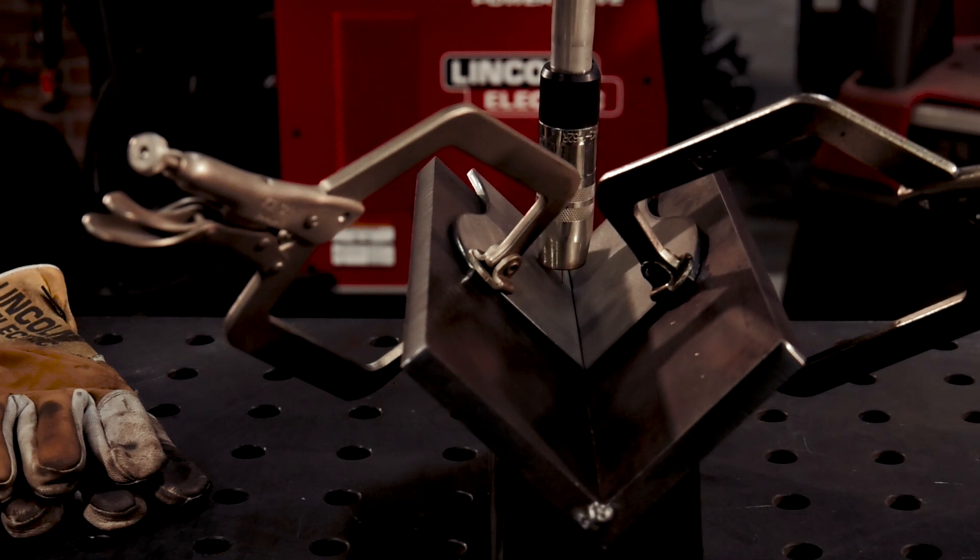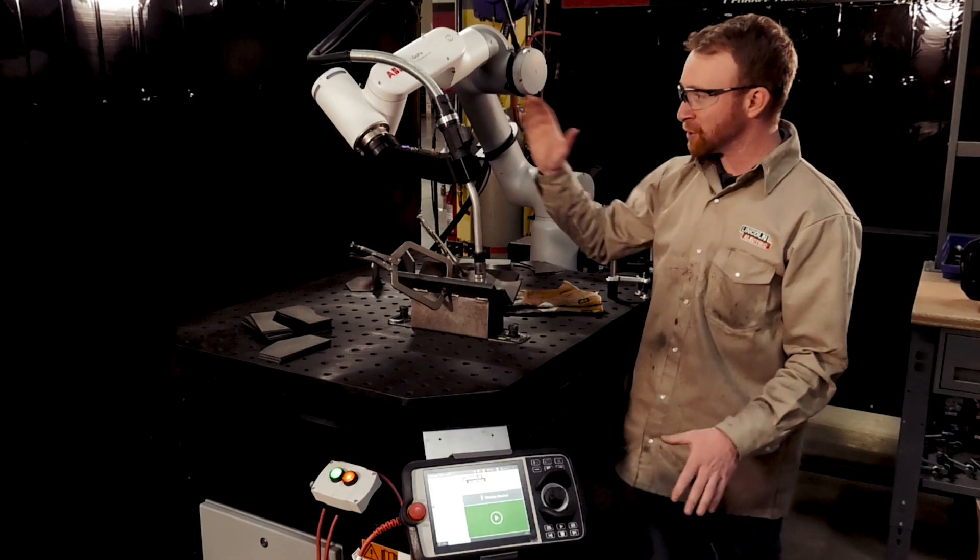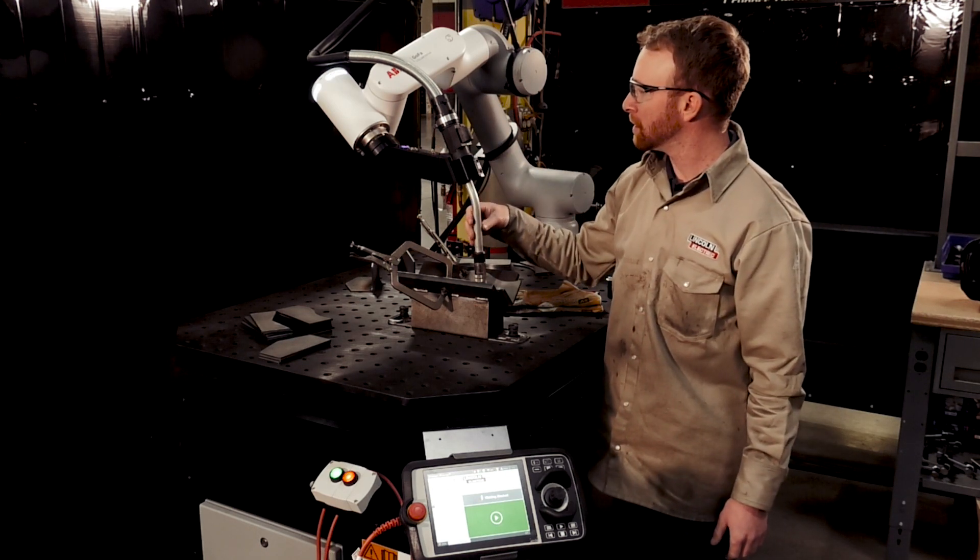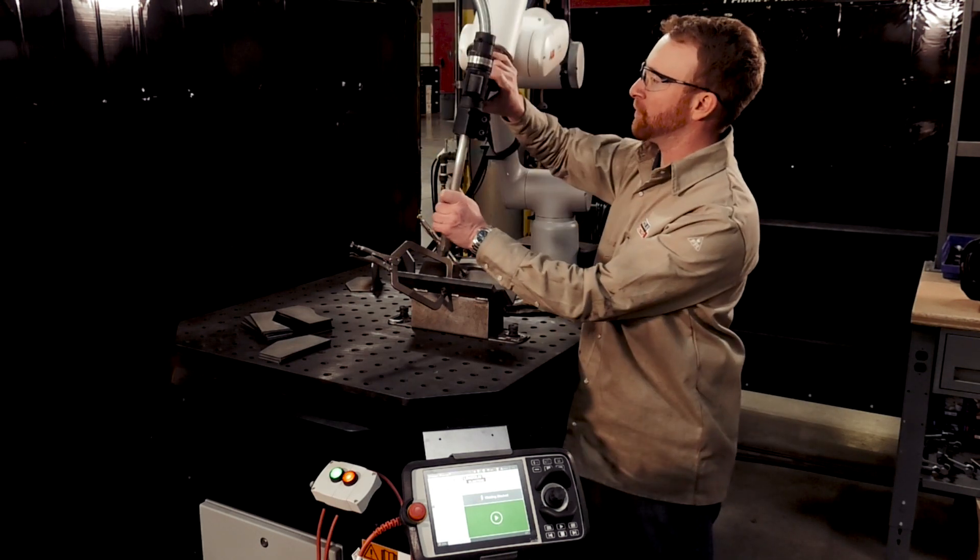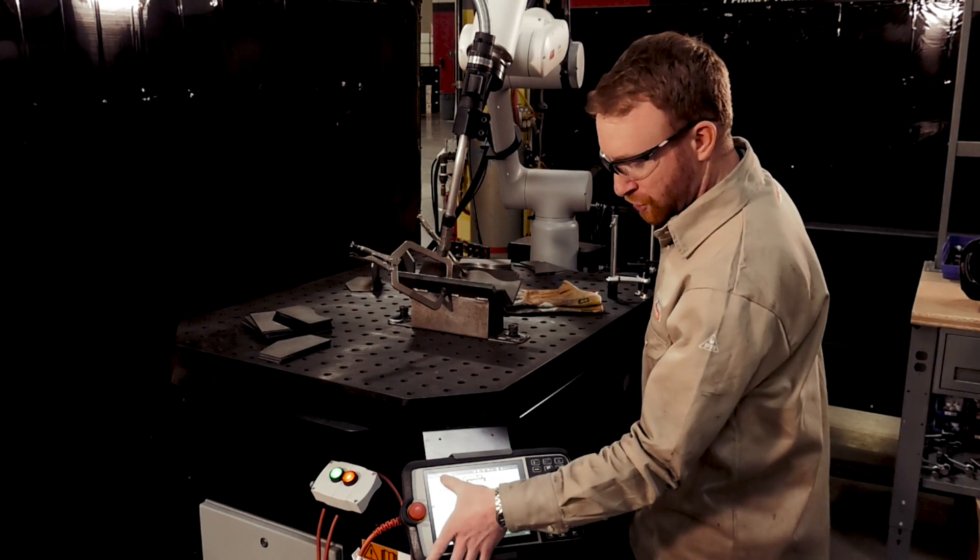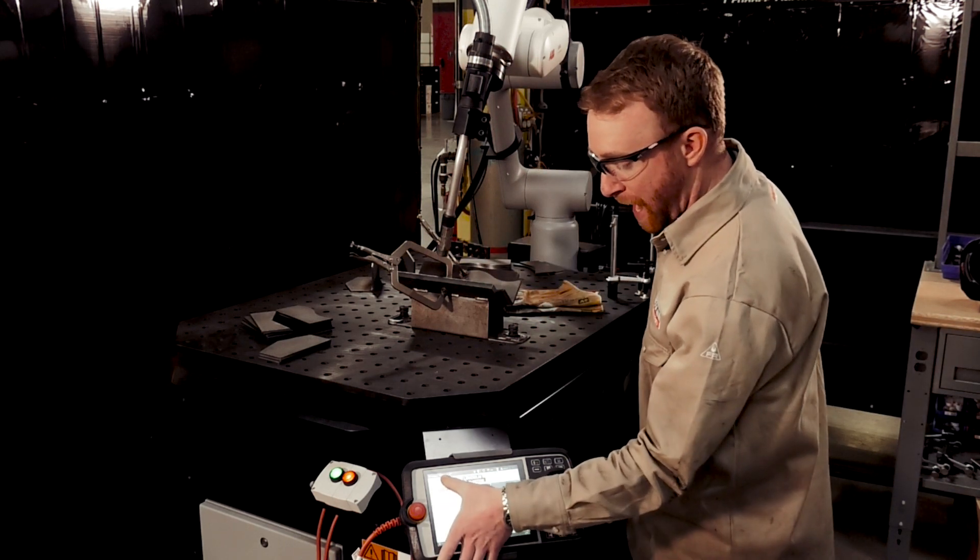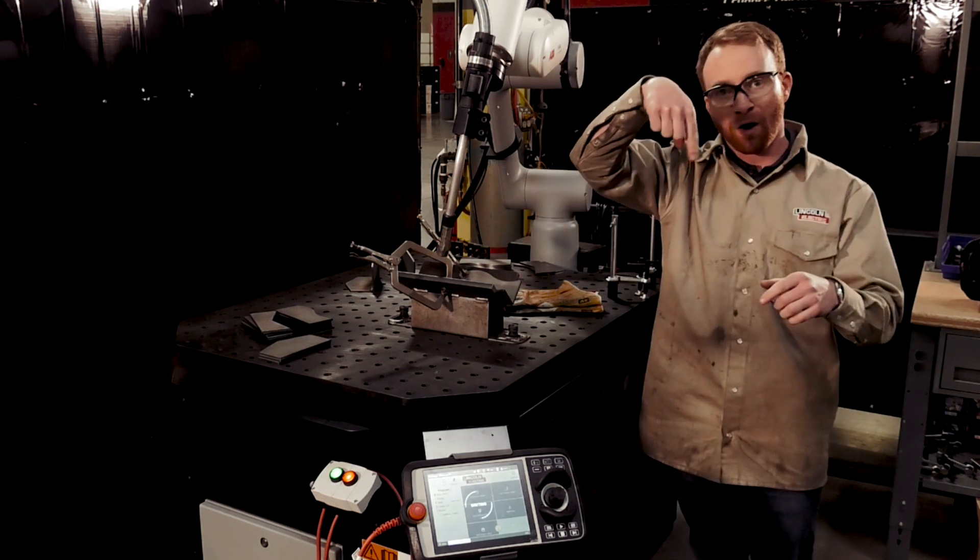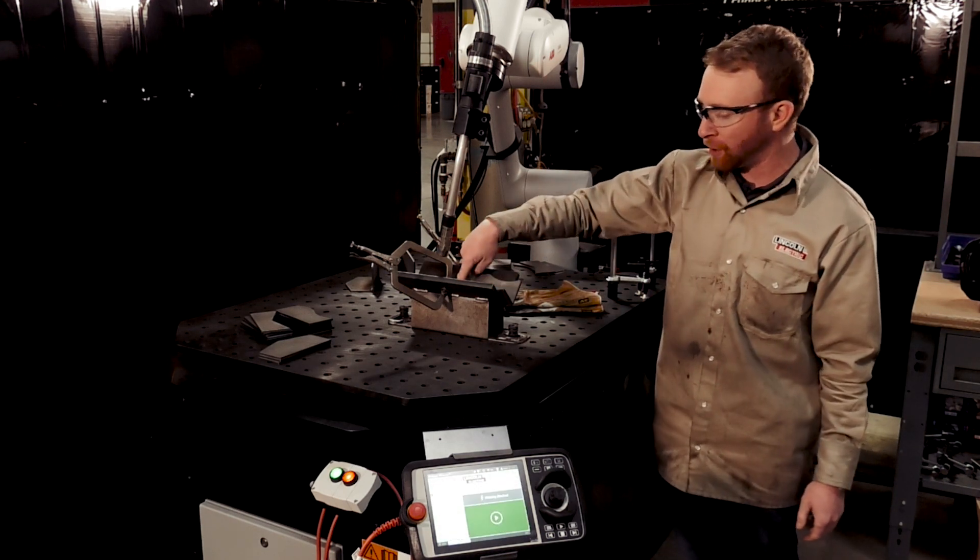And boom. We should get a following error. Once we get that following error, we're going to want to recover from that. We'll start our job over, but when we are actually welding, it will sense the arc length and actually follow the seam.